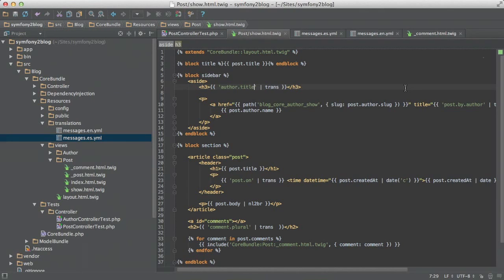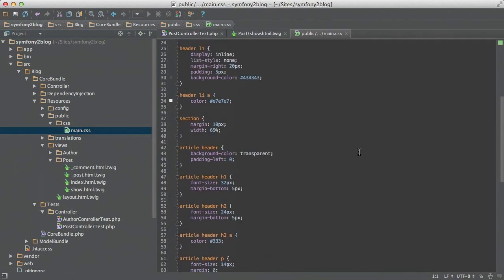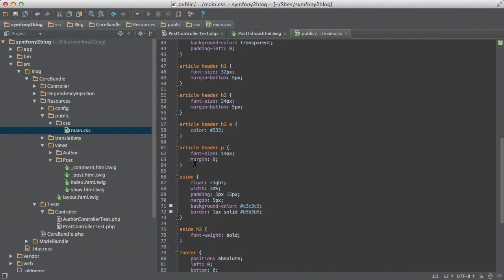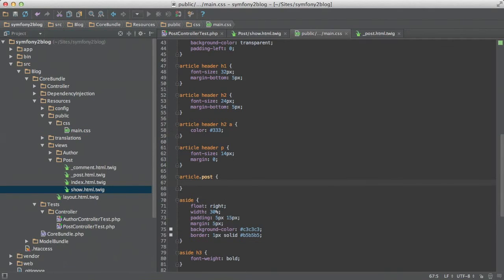To fix the comment margin issue, we must open the CSS. We'll add a new entry just here. In the show article, we'll set a margin bottom of 50 pixels.